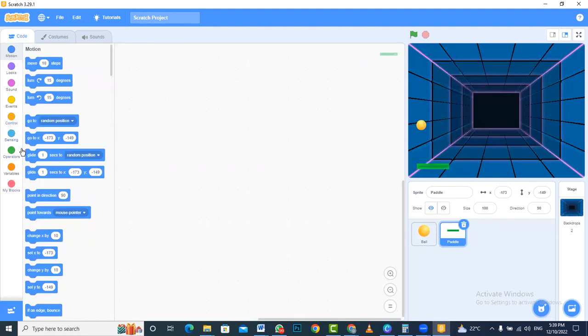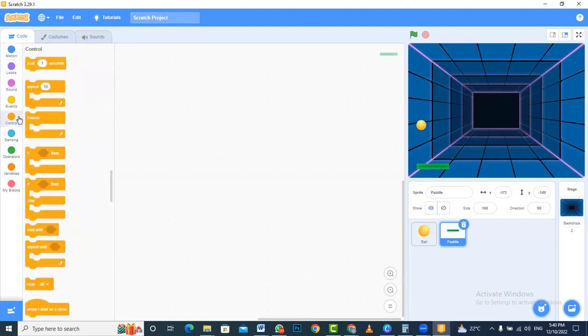So you would always want your character to be where your mouse is and only change its position from left to right, because you can move your mouse up and down also, but you don't want your character to go up and down.